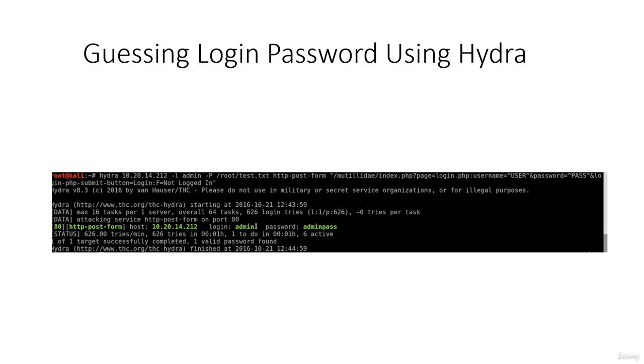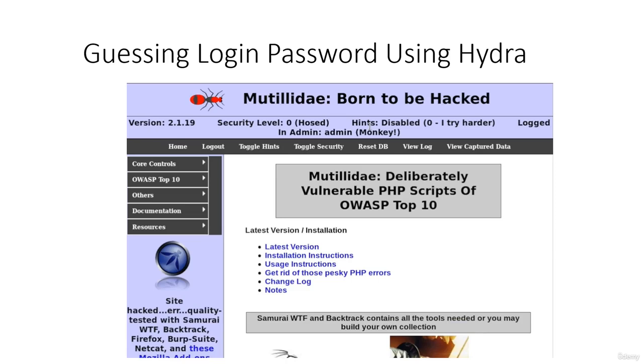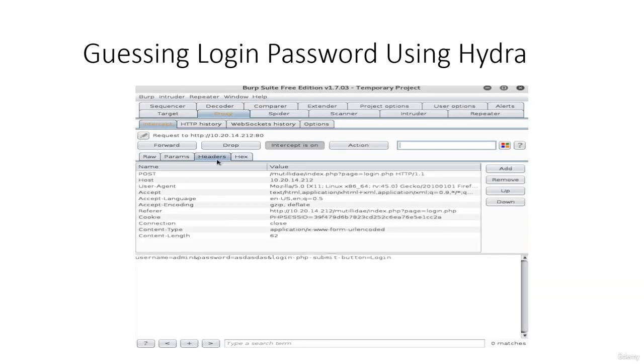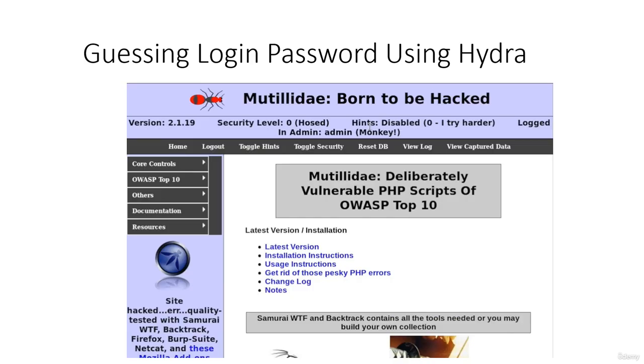So now you can just type login into this page and you will be logged in as admin.